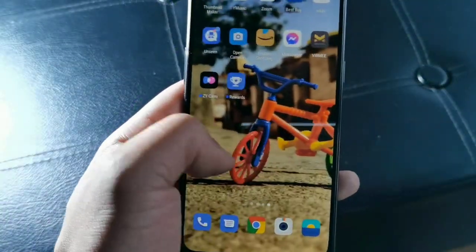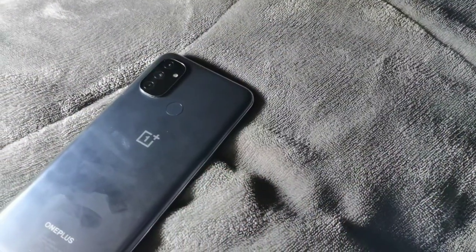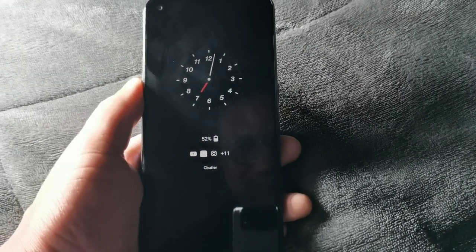Let's talk about this device in a little bit more detail — the camera set on the back and all the premium features. One of the things that really stands out is the battery life. This is day two on the battery and I'm at 54% right now, which is kind of crazy. It says I've been using it for one day and five hours, and I still have one more day and 11 hours left. You get about two days with this guy.